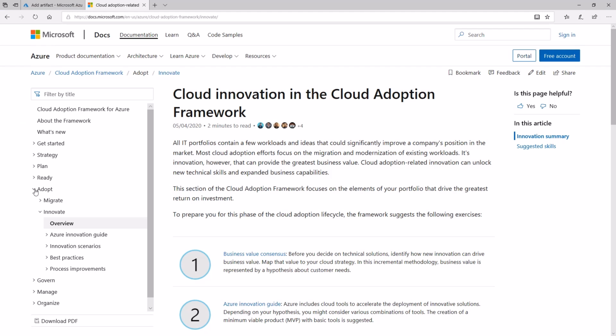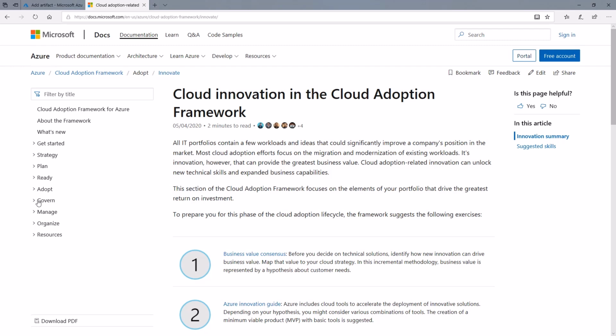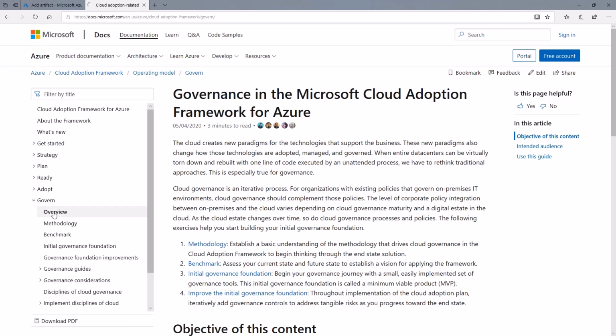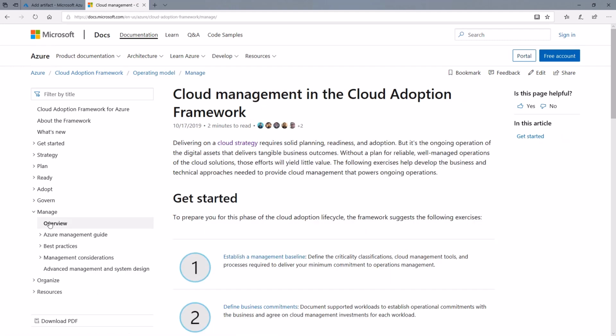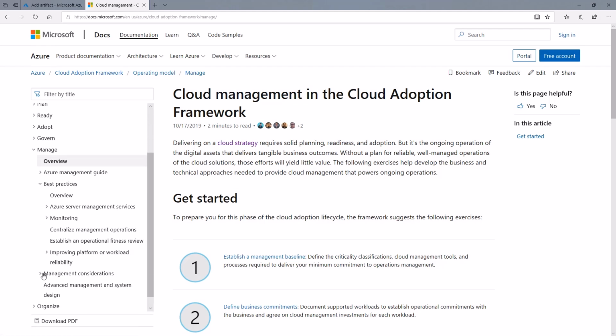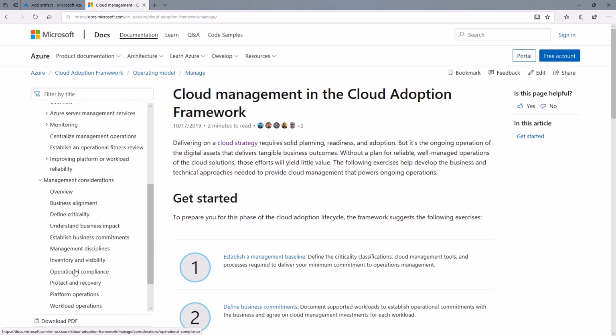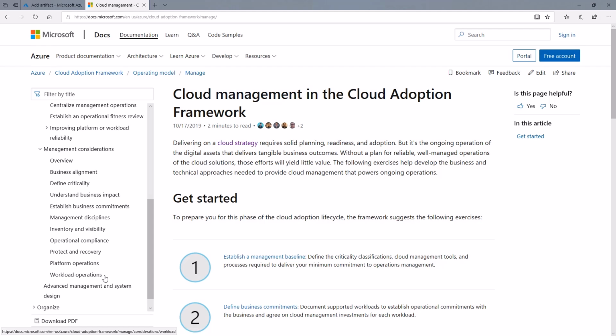Now, while going from plan to adopt, you need to be able to govern and manage. Govern. Where do you want to be? Where are you? And what is your way to get there while retaining relevant controls? And manage. How much do you want to manage? What are your commitments? Why do you want to manage, for instance? Is it because you want to increase resilience, availability, and at the same time, reducing cost? And do you have elements which require greater management? See what you need to do.